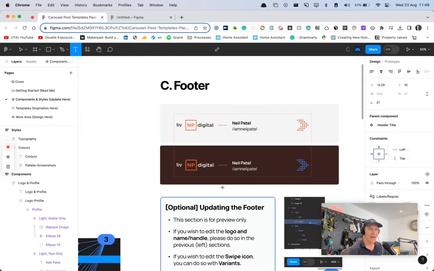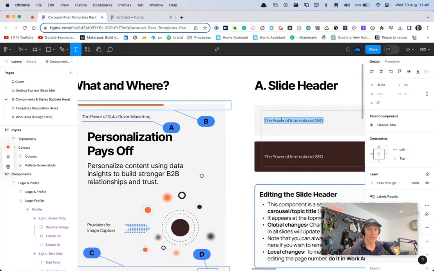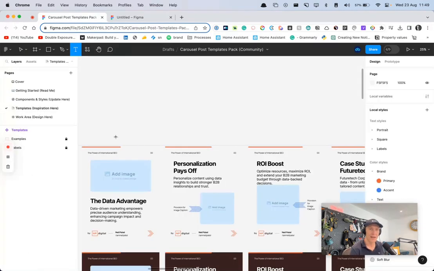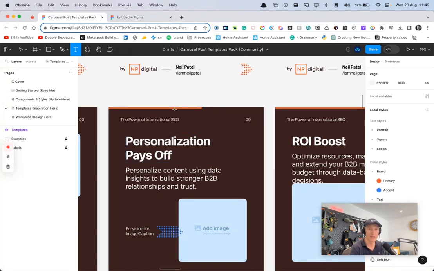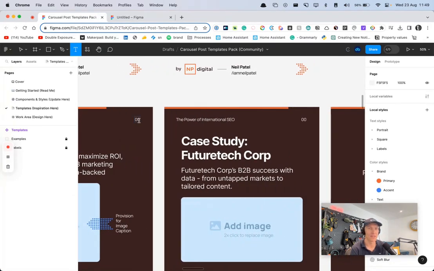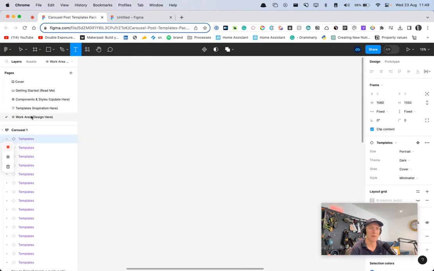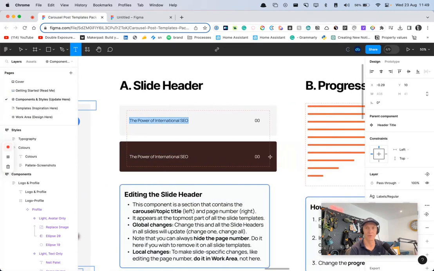So usually the other components, I usually leave them as they are. In my workflow, I might change the title, but that's about it, because then when I change the title, all of my templates have that title here. I don't need to manually do this for every slide. And typically I tend to delete or hide the slide numbers. But again, you can add them and you can obviously change them here in your templates. A bit more work, but ultimately it is a bit of a personal preference.